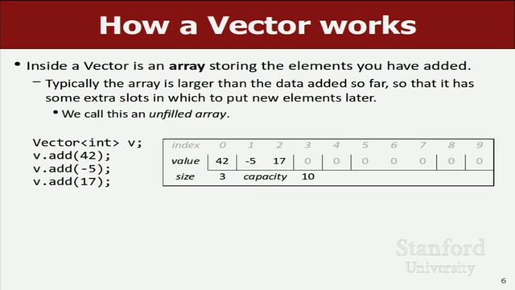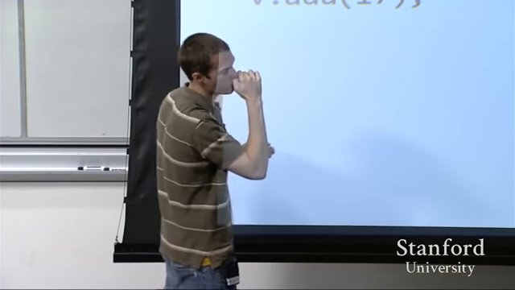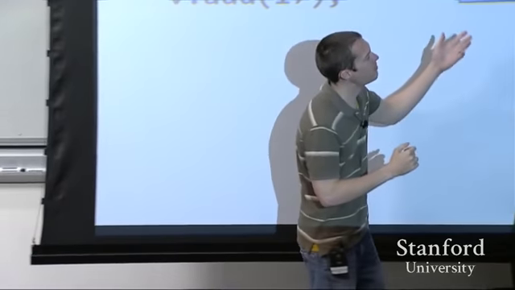But if you really think about it, if you actually implemented it that way, it would be slow because you can't really resize arrays. Once you make them, that's the size that they are. And so if you wanted the array to be exactly the right size all the time, you would have to make a new array and copy everything in and out every time you added or removed something. That would be very slow. So what the vector really does internally is it makes some array that's bigger than your actual data.